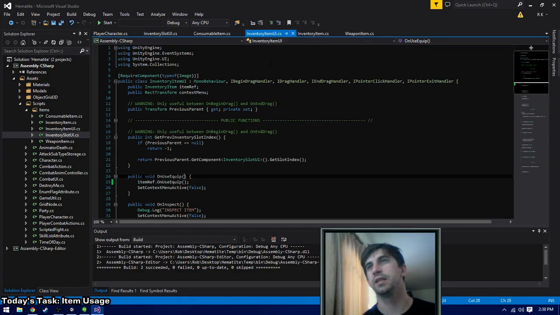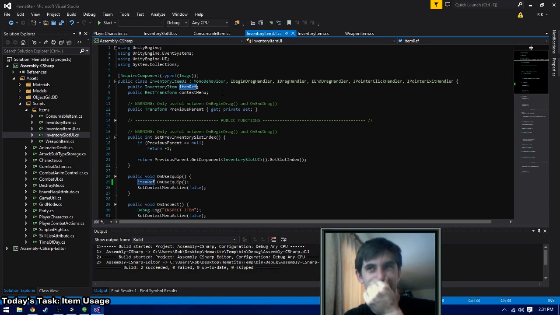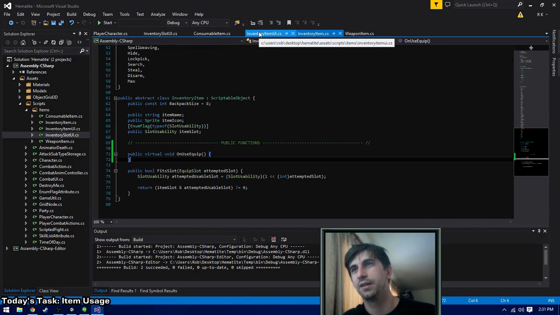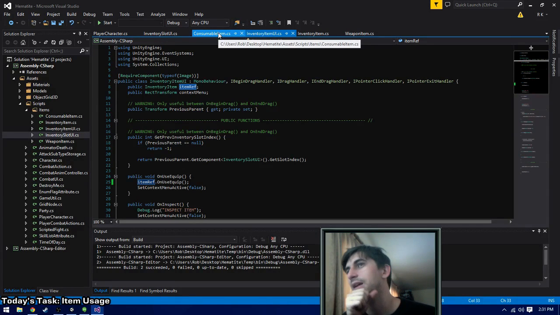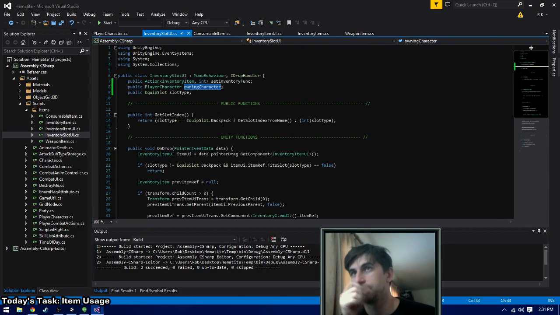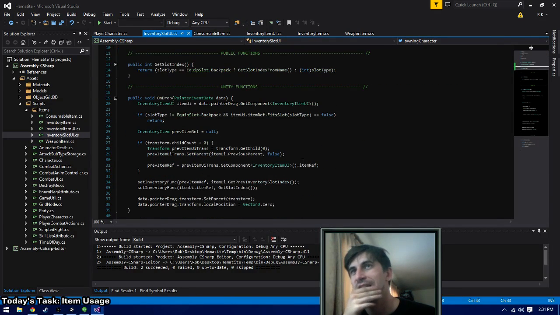The items, let's see here. We have the reference to the item, but I don't see a reference to the item UI, which is a little unfortunate. And I don't think the inventory item has, yeah, it doesn't have access to that either. So we still don't have a way to pass this information through. So we could put the reference inside the item. That's always a little iffy, I suppose, is the word.